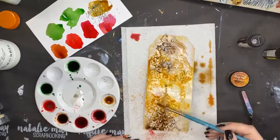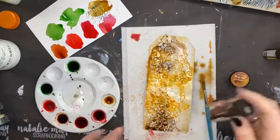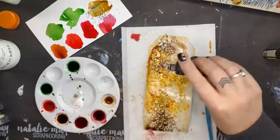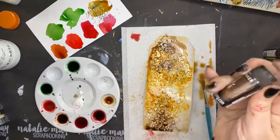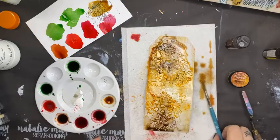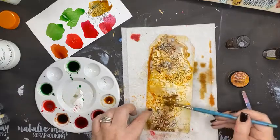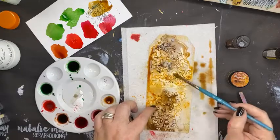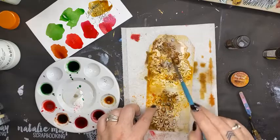And that is because bronze is not a true colour. It's made up of lots of different colours. So to get this particular shade of bronze, this antique bronze, they had to mix together a whole heap of different coloured pigments. And that would include blues and pinks. So this is a real blue-based brown.